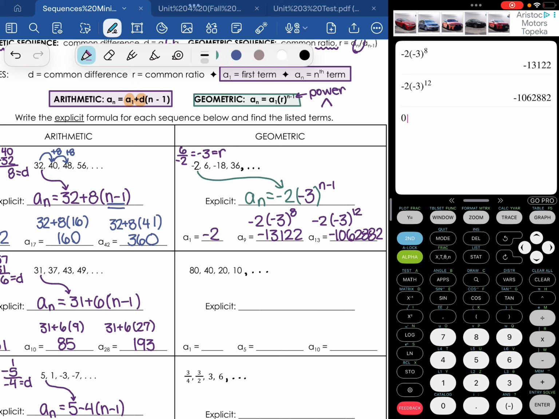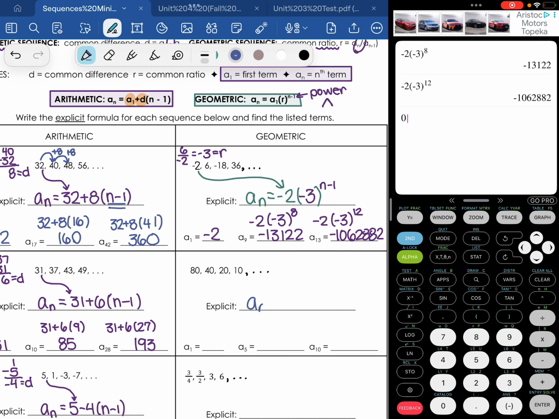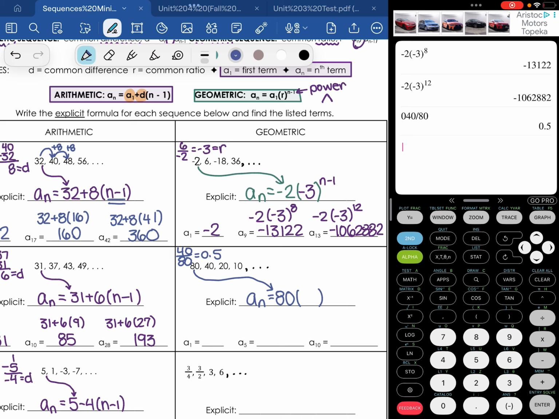Let's try again. A(n) equals. Then drop your first term, which is 80. Parentheses, because you're multiplying. Not a plus, that's only arithmetic. Then 80 times what is 40? Well, 40 divided by 80 is 0.5. Sorry, I know I have an extra 0 in there, but it didn't change the answer. Guys, what fraction is 0.5? Hopefully, you're thinking or saying 1/2. That's R. That's what goes in the parentheses is 1/2 to the power of n minus 1.